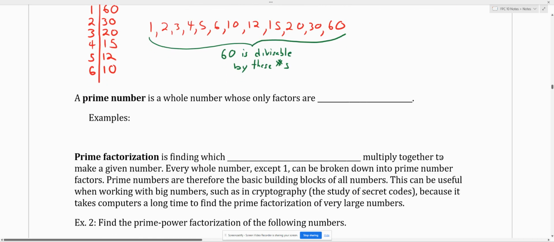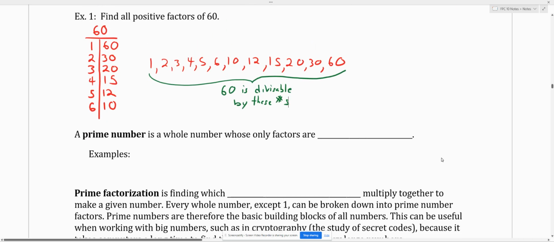All right. What about a unique thing called a prime number? You've probably heard of these before. They are really, really important. They are essentially whole numbers whose factors are only 1 and itself, meaning it only has 2 factors, 1 and itself. Like for 60, it'd be 1 and 60. But 60 is not prime because it has 2 times 30, 3 times 20. So a prime only has 1 and itself.